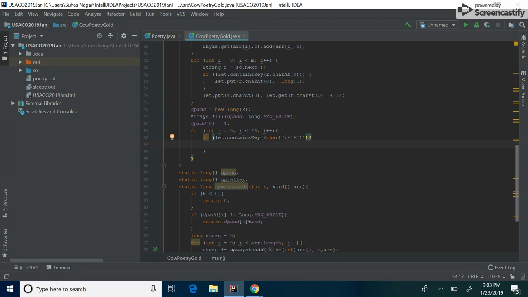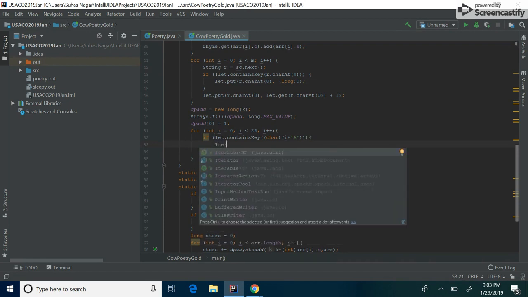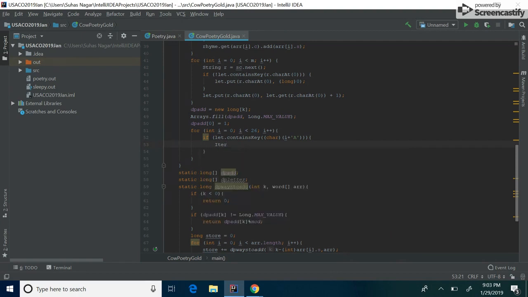So what we want to do is go rhyme class by rhyme class, because all lines of the same letter have to rhyme with each other. All lines of type A have to rhyme with each other. So we can go rhyme class by rhyme class and figure out the number of ways we can do each one of those. So we want to iterate through our hash map that we made earlier by doing Iterator it equals rhyme, that was the hash map that we made, entrySet iterator.